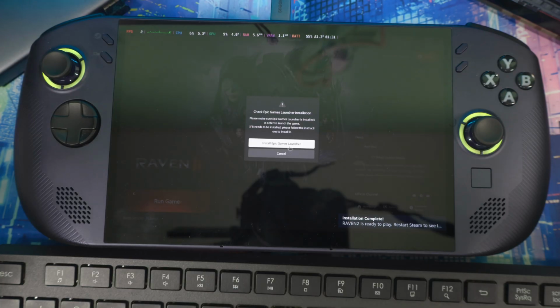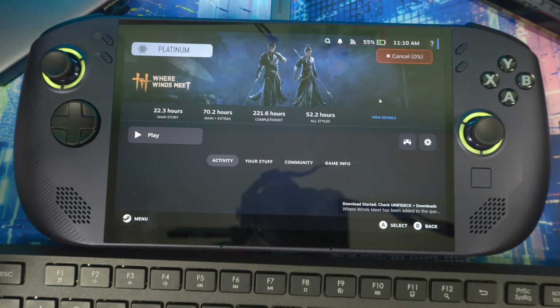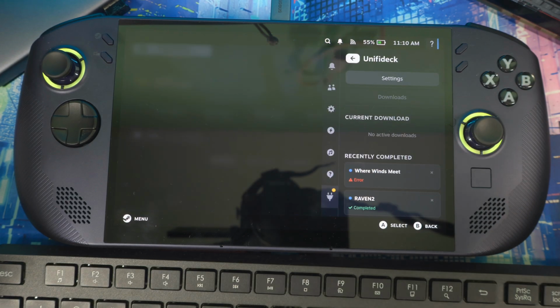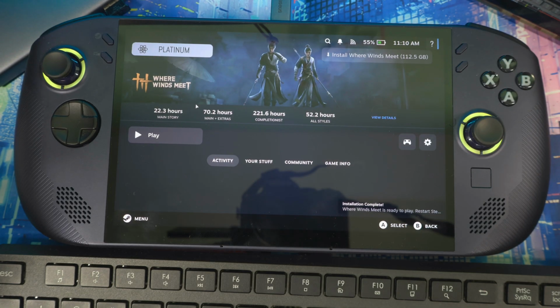And it brings me here to like a launcher for the game. With this game, this is not downloaded at all. It keeps trying to download, but it's still saying install. That means it errors out. See, now I got an error. So I think there's a bug going on with some of these games.